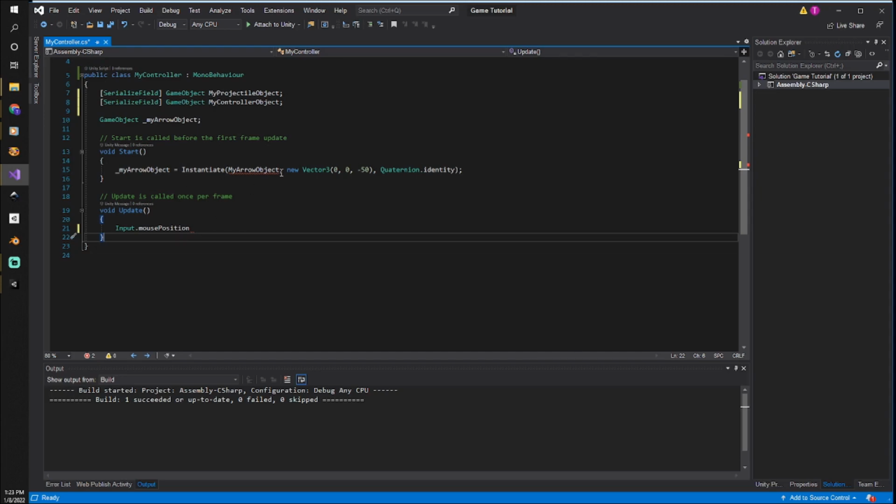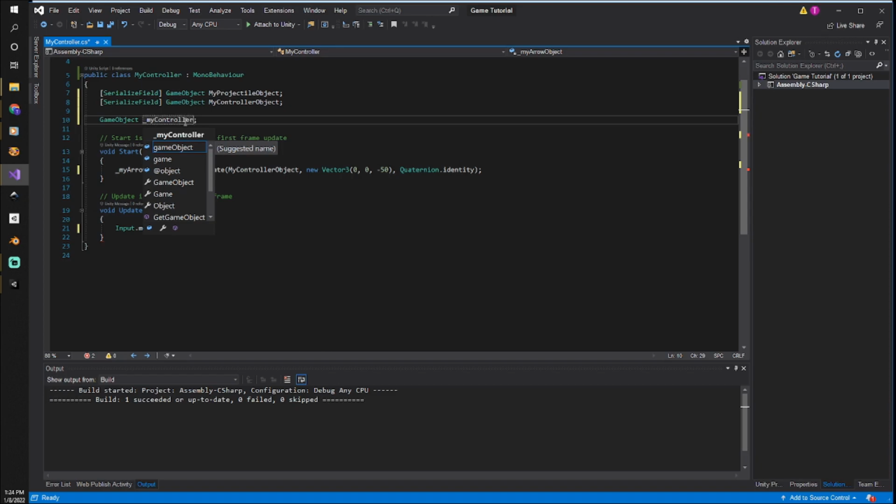You'll see this red underline here. The red underline indicates that there's an error in my code. The reason is because I renamed that my arrow object, so now this doesn't exist anymore. So I'm going to replace that. Oops, actually, you know what? I don't even need this because I'm not creating an arrow object initially. What I am creating though is my controller object. So I need to make my controller object. My yellow cube is going to appear, and that's what I'm going to move with my mouse. So instead of my arrow object, I'm going to make this my controller object.